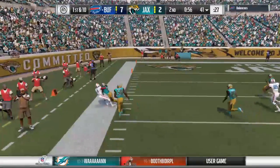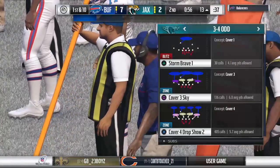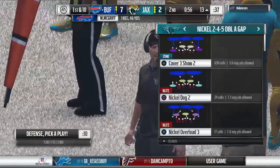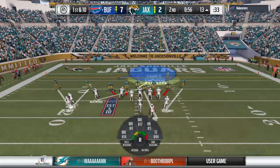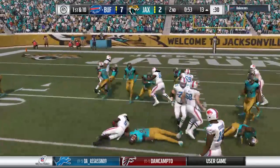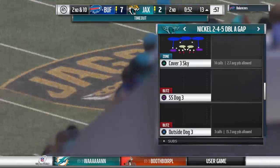Oh, he's got a man wide open, complete. A big play there just before halftime. 46 yards. A lot of receivers see the drag route as a risk-reward type of a play. The risk, going into the middle of the field where there's some big people who want to hit you. But the reward is oftentimes you get lost in coverage, running a little bit underneath. And now the Jags defense deciding to call a timeout.